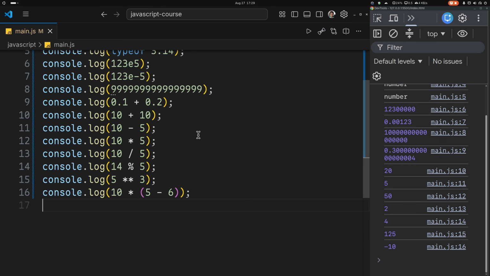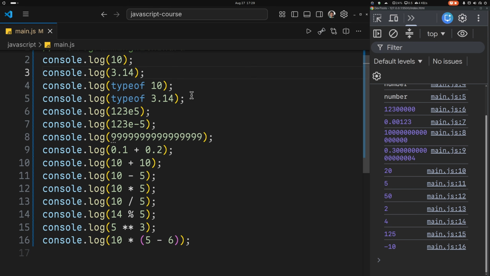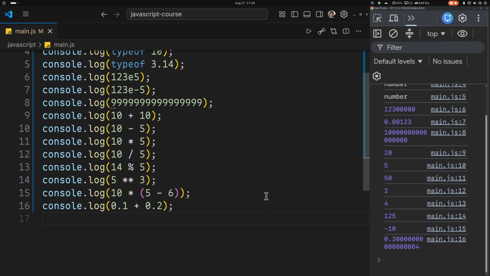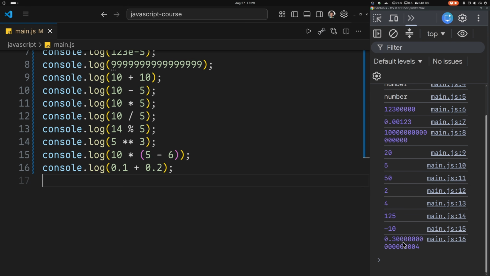Now let's add this one. Control X here and let's do it here. As you can see, floating points are not precise enough. This is floating point addition in JavaScript and it is not precise. To solve this problem, we can multiply and divide.